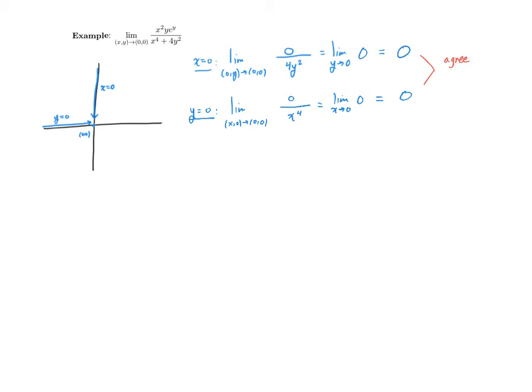So let me ask you, what do we now need to do? Is there a conclusion that we can draw? And exactly, we cannot make any conclusion. So what we need to do is look at other paths. And at this point, it could be possible that the limit exists and is 0, or if we can find another path where that limiting value is distinct from 0, then we would know the limit does not exist.